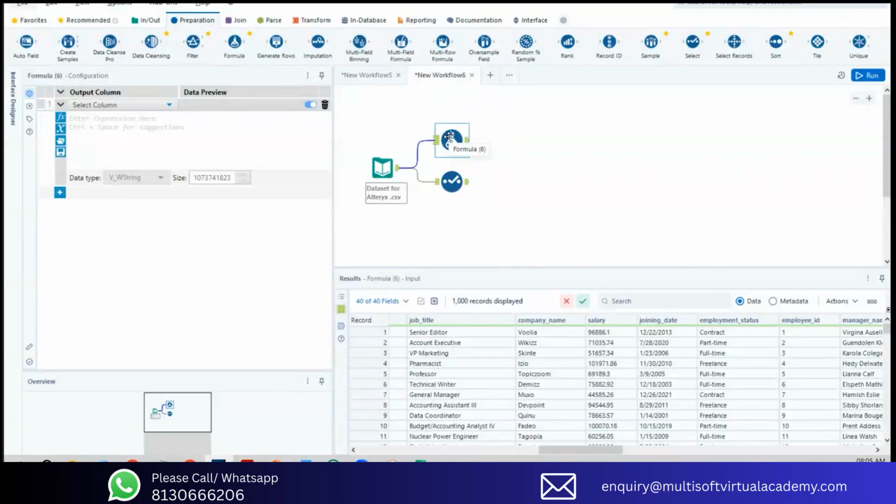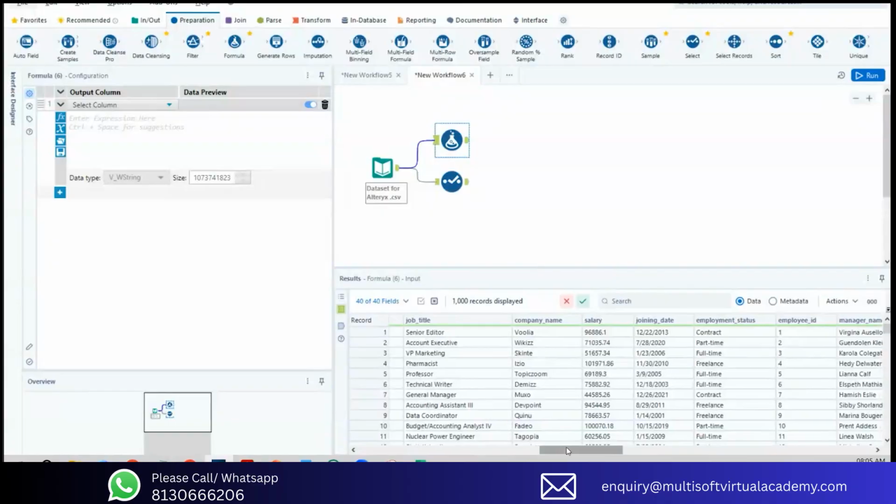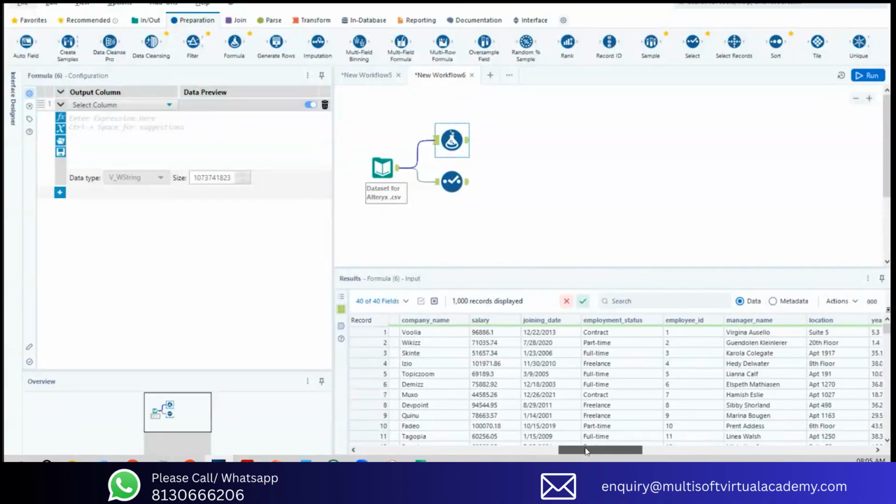What is formula? Where did you get it from? I got it from the preparation tool palette. There is the formula tool, you see. So with the formula tool, you can write any kind of formula manually and make any kind of modification to your data set. It's a very powerful tool.